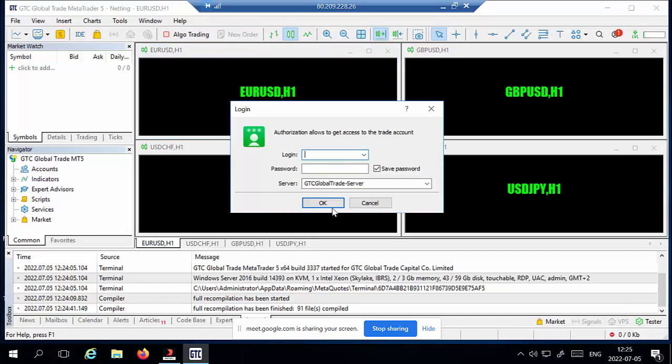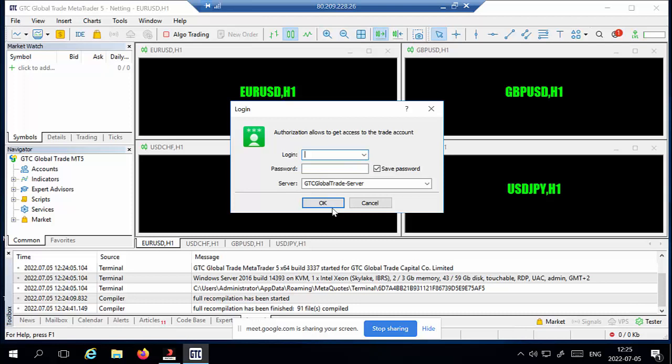Then we need credentials for all this. To log in, we need these credentials. I need to stop screen sharing for a moment so that I can pull out my information.